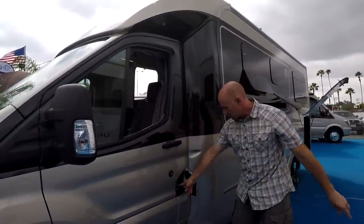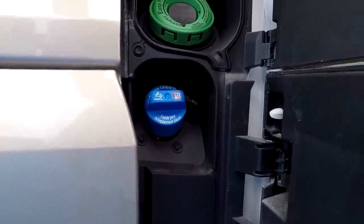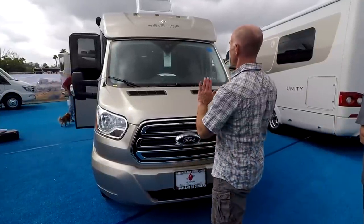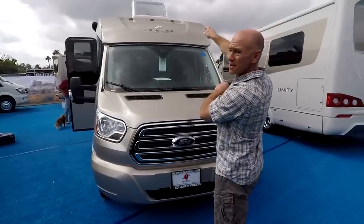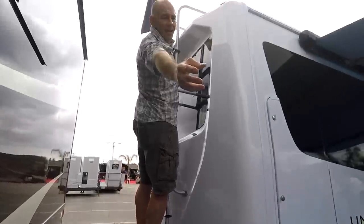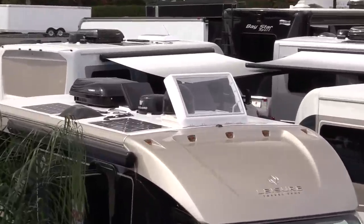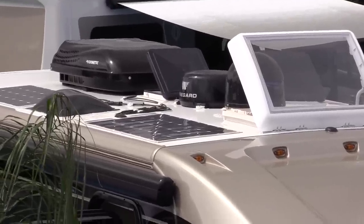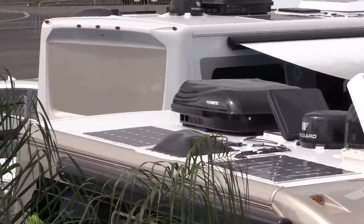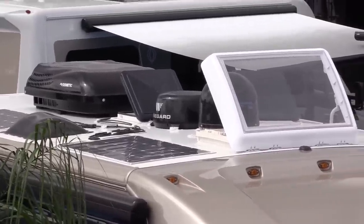Up here is where you fill both the diesel fuel and DEF — this is a diesel coach, and I like that they're color-coded so there are no mistakes at the pump. Now here's the Ford Transit chassis. This is a Ford Transit 3.2-liter inline-five Power Stroke turbo diesel with 185 horsepower and 350 foot-pounds of torque — but let's leave that for Dean. On the roof: 200 watts of solar as an option, with 400 watts also available. There's an optional satellite dish, and behind it is the WineGuard Connect 2.0 Wi-Fi booster, 4G capable — and that's standard.